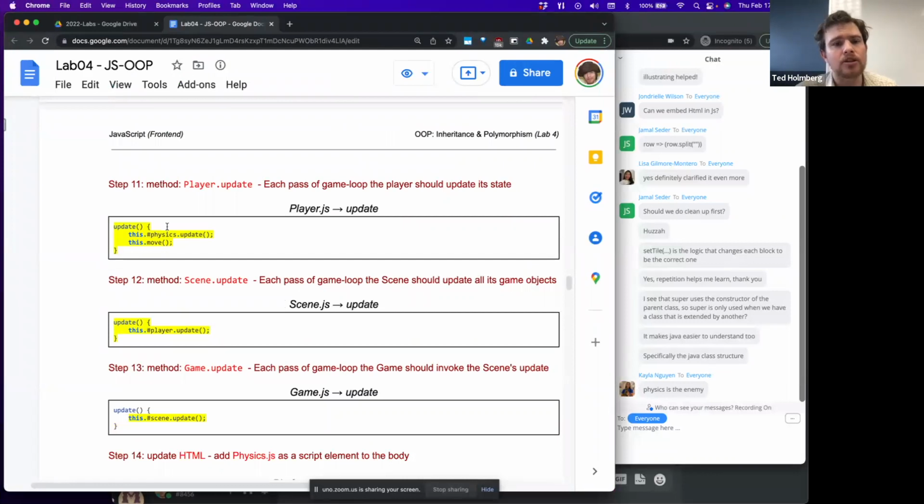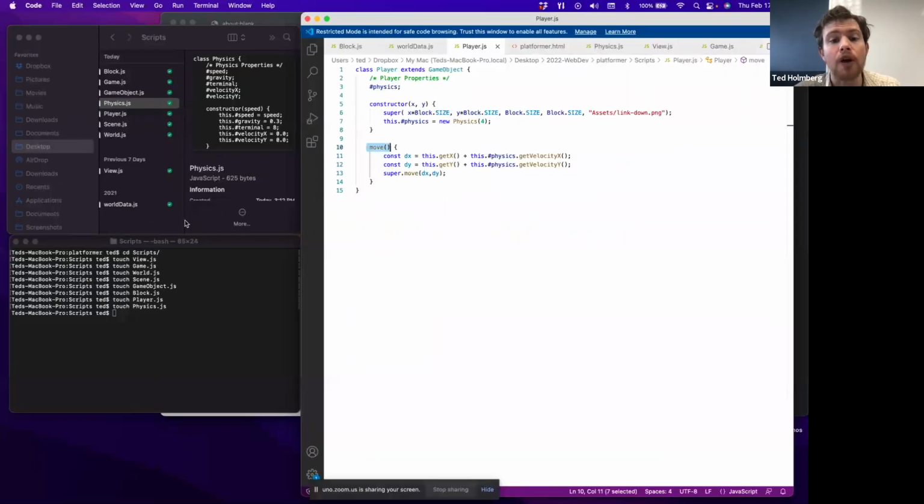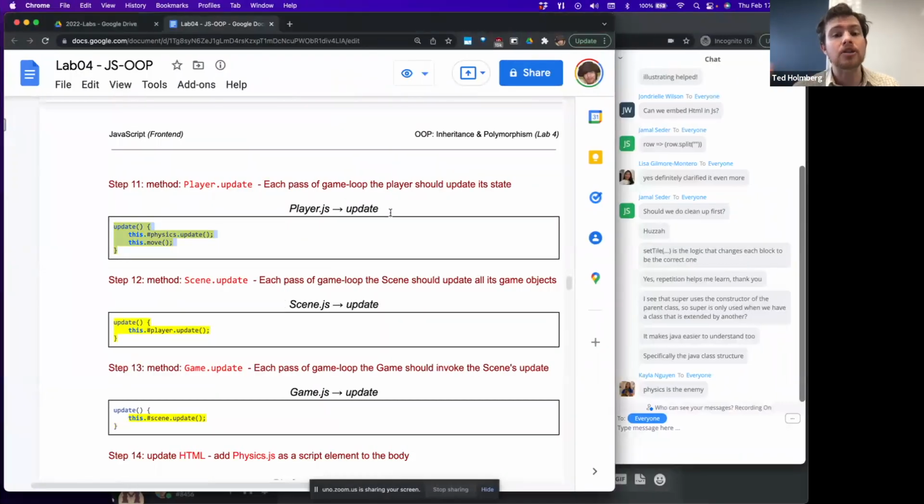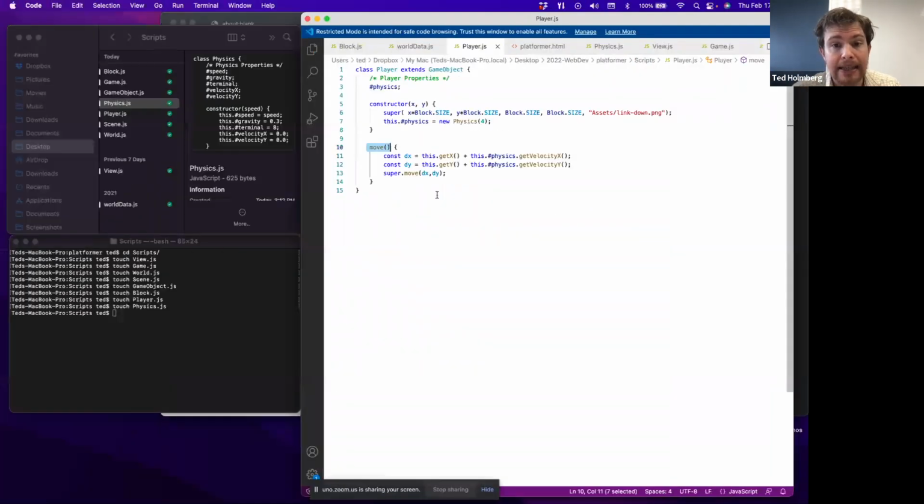Then the next thing I'm going to do is define an update method inside of my player, which will get invoked each iteration, each pass of my game loop. The player should update its state. So here I'm going to create an update. So every game object, at least my player should, for every game instance, tell the physics system to update.